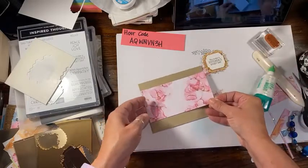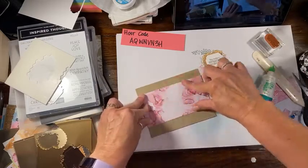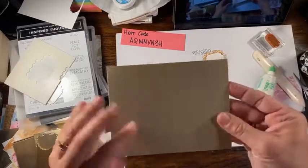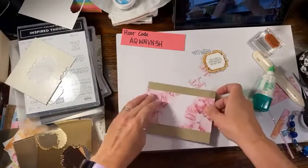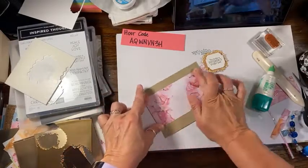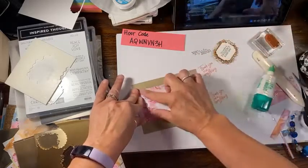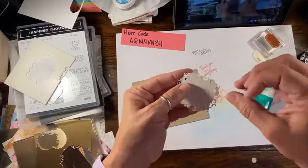And press. And this almost looks like it might have just a teeny bit of overhang. So if it does, I might go back with my scissors and trim it just ever so slightly. But again, I just want to make sure this is really nice and tight. There we go. Okay, and then I'm going to peel the back off of here.